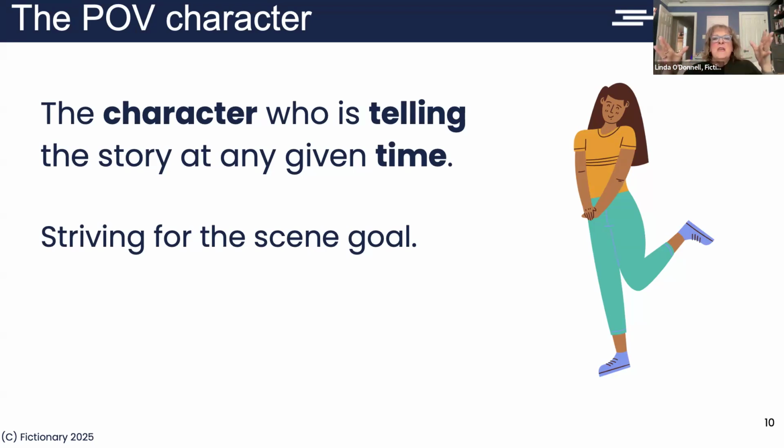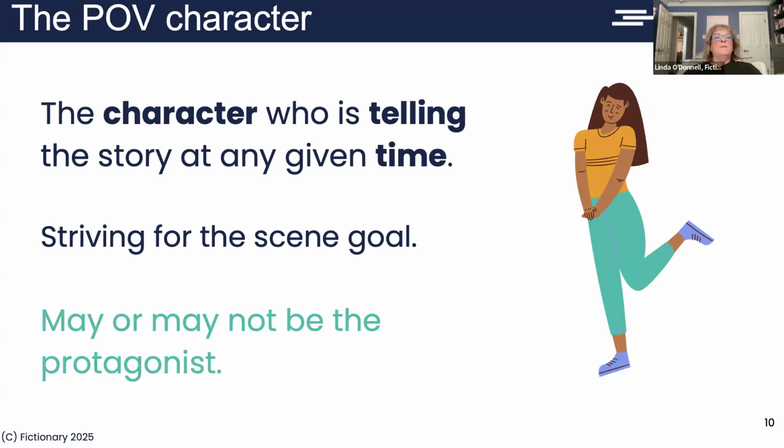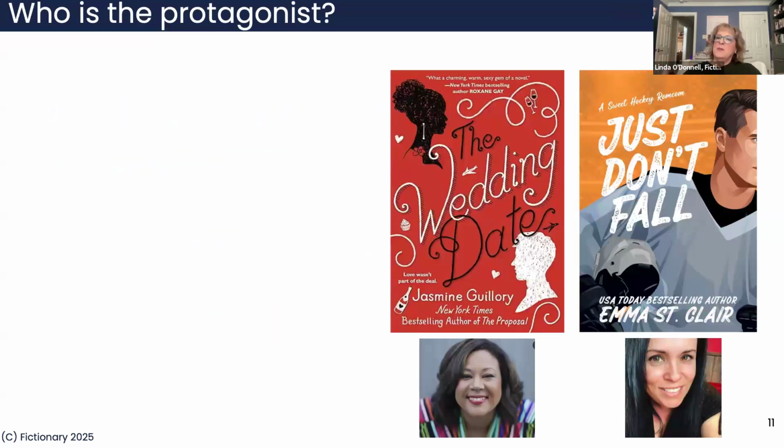So for every scene in your book, you've got a character that holds the point of view. Now, you may decide to write your entire book from a single point of view, and that's fine. A lot of books do that. But when you have two characters shifting between points of view, then it gets a little confusing. Do I have a single protagonist or a combined protagonist? Well, let's look through a couple of examples and see what we think.